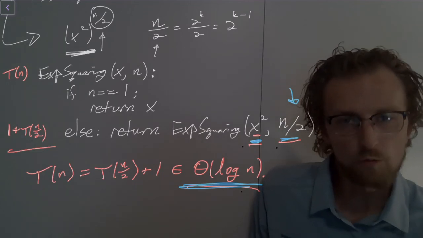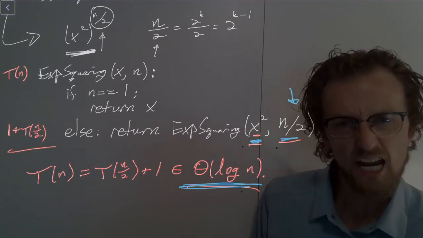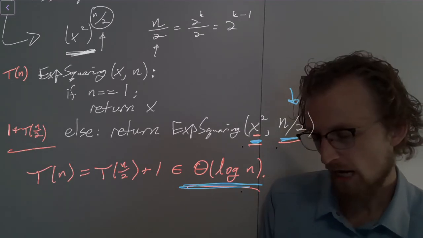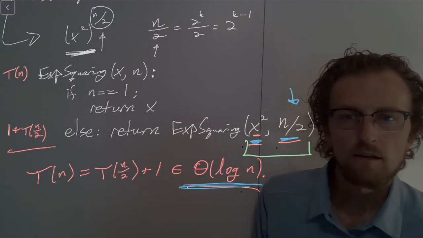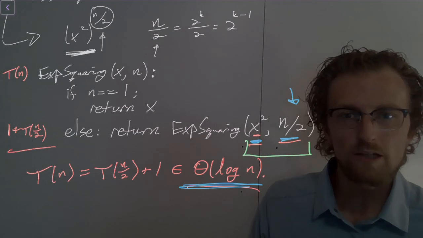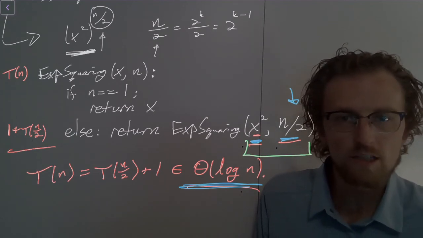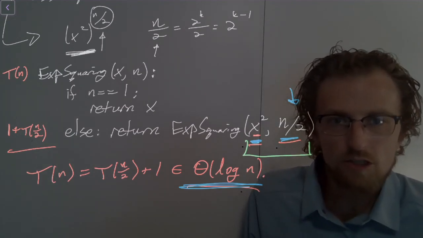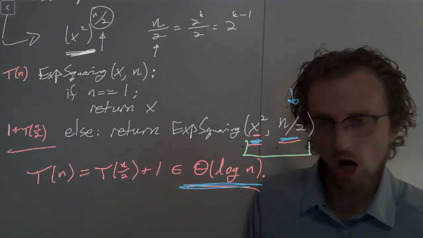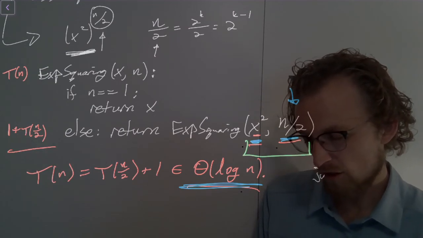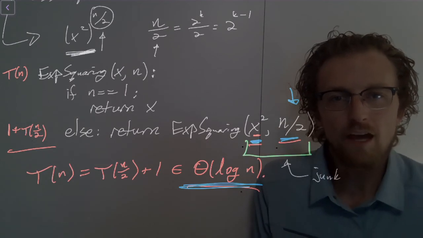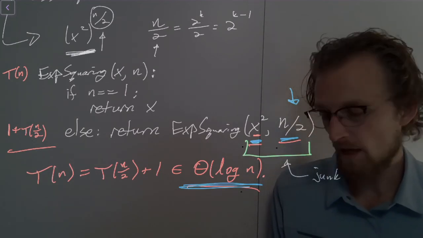Suppose you're really hung up on this idea that there's more work happening here than just x squared. Then I will say, look, all this is constant in the size of n. If n is stored in a register somewhere, shifting it doesn't depend on the value. It's a shift either way. And so what we have here is a bunch of junk, I can just call this junk, that doesn't depend on the size of n, or at least doesn't depend on the value of n.